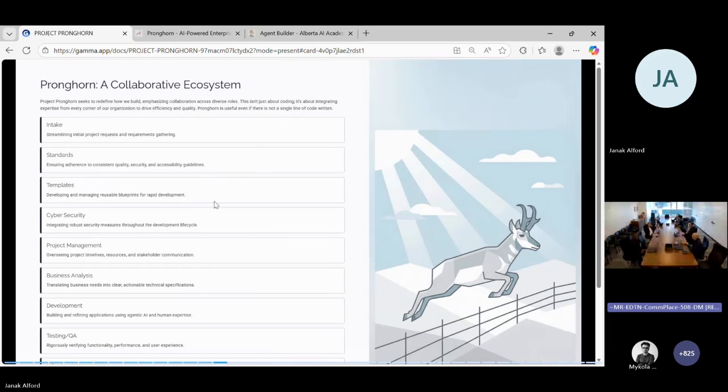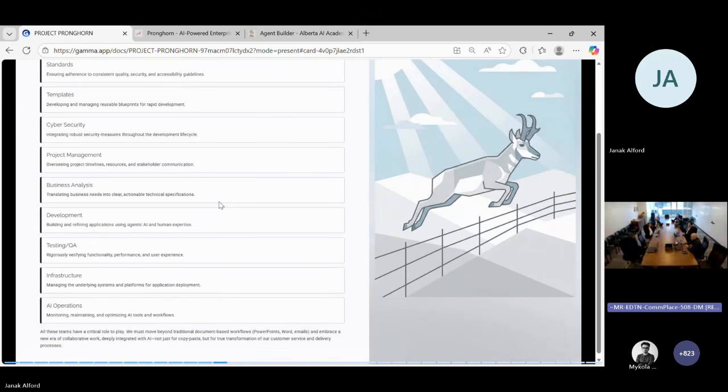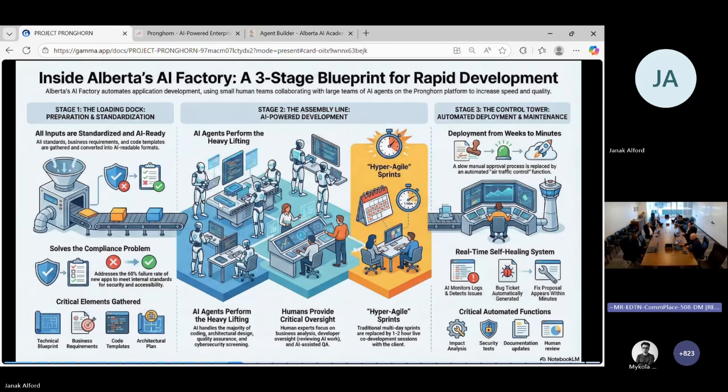And that's a big part of what we try to remind people about, is that if you take the mindset that AI is there to replace, that's the wrong mindset. AI is there to streamline so that we can all work together a little bit better. So there's another diagram you can look at your leisure. Really, it's that 3-stage factory concept there.